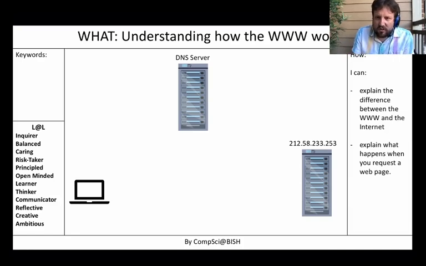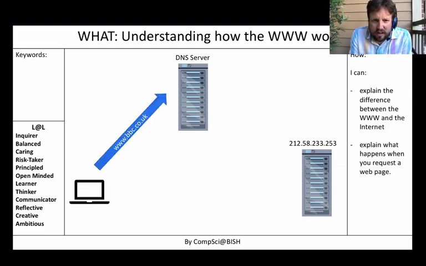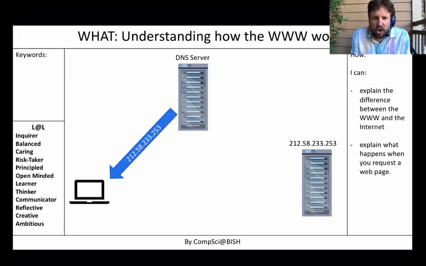Okay, so the first thing your computer does when you type that address into the address bar is it goes and makes that request to the DNS server. In this situation I'm trying to access the bbc.co.uk, so it's going to request the IP address. The DNS server is going to return the IP address for that particular domain name. There is a little process: if that DNS server doesn't know the IP address for that domain name, there is something more that happens there which you can go and investigate, but that's outside the scope of this video.